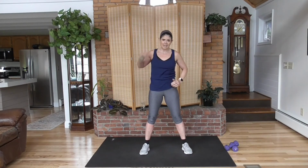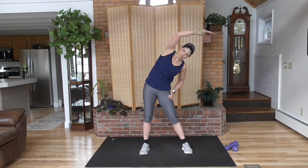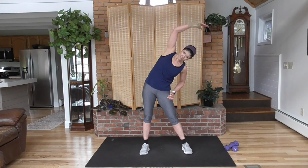Yeah, let's go to the other side. Up and over. Deep breaths. Reach back. I say that because I can see my hand. I don't want to do that. I want to feel it back. It's going to get deeper. Deeper into this area we want to stretch.